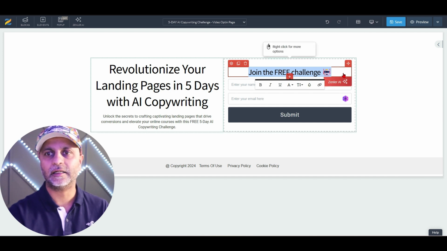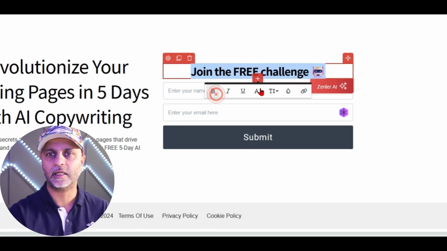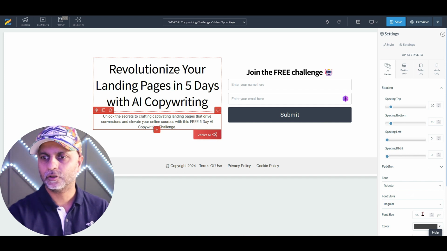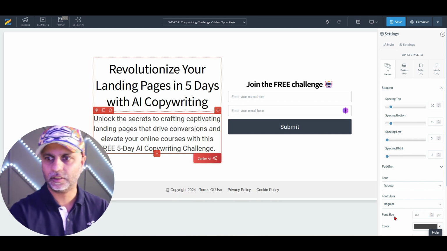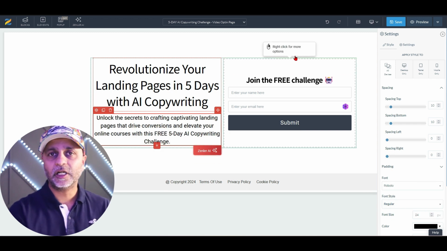So if you highlight the entire piece of text here, you will see this little menu open up, and I can make this bold. Now for this one, I want this to be a little bit bigger. So I'm going to change the font size here, and also the color, we're going to change that. So this is coming along really nice.